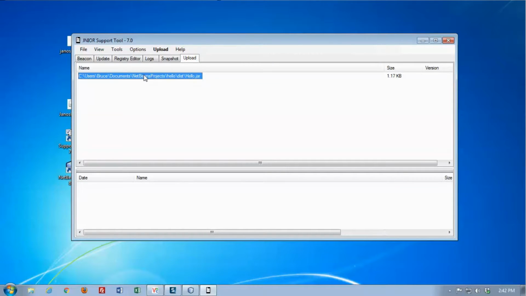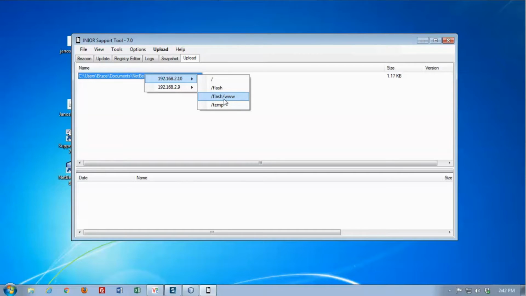And there it is. And if we right-click on this, it'll give us the option to move it to either of our two JNIORs. This is the one we want to move to. And it's best to put these things in the flash folder. We can put the program just about anywhere, but if we put it in the temporary folder, when the JNIOR reboots, the program will disappear.